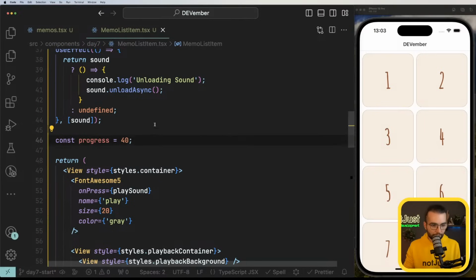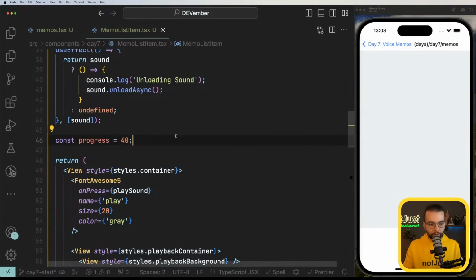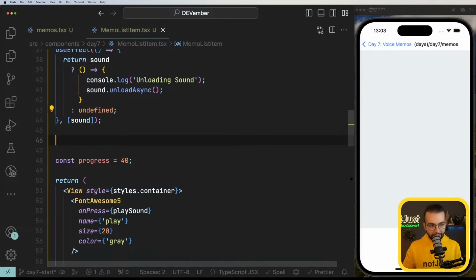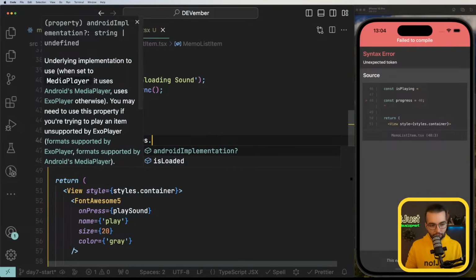Now with this status, what can we do there? Well, one thing that we can do is get whether the audio is currently playing or not. Is playing. Let's calculate that based on the status. So status dot, as we can see, if we put dot, it will only have two properties, is loaded and Android implementation.